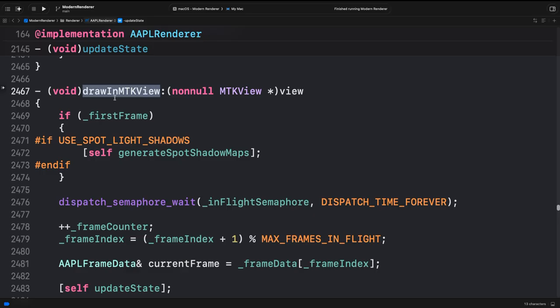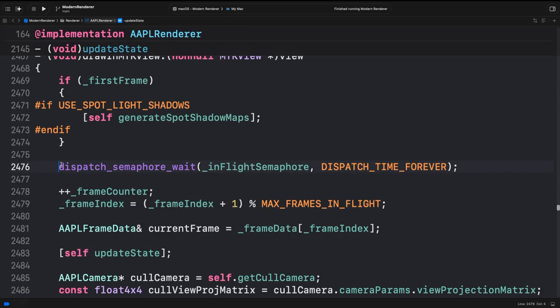So one of the first things that happens is that we set up a semaphore, a wait semaphore, dispatch semaphore wait. We set up a wait semaphore so that there is no stepping on toes between synchronization.